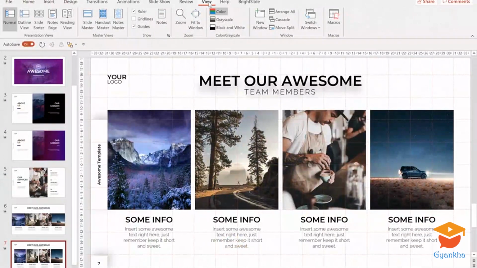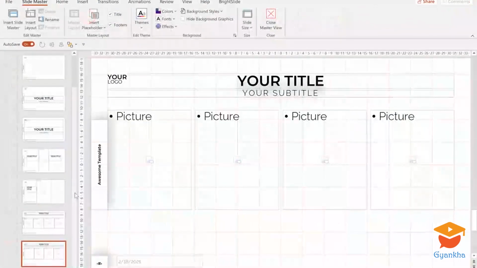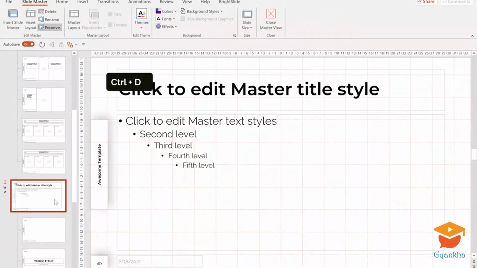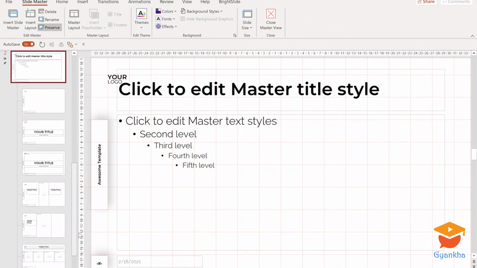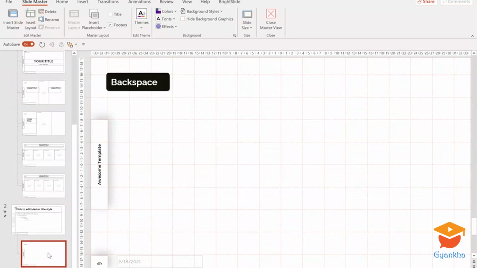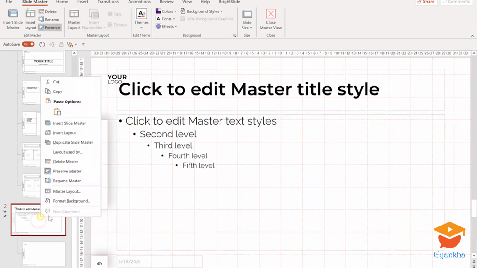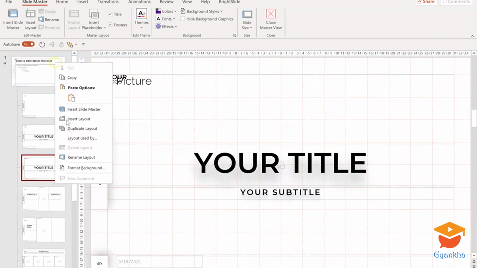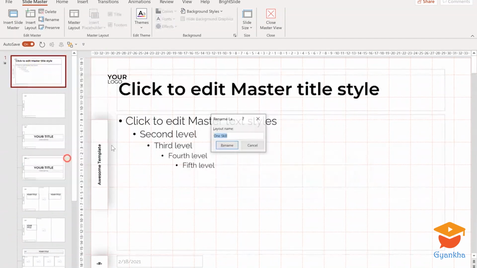Alright, so let's jump to our class project. Let's go to Slide Master View, and this time let's duplicate the whole Slide Master. And in the duplicate, let's delete all of the slide layouts. Let's just leave the blank one. Let's give it a different name, Portfolio. And let's rename the Slide Master itself as well. Let's name it Portfolio 2. And for good measure, let's rename our top slide master too. Let's give it a name, OneScale.